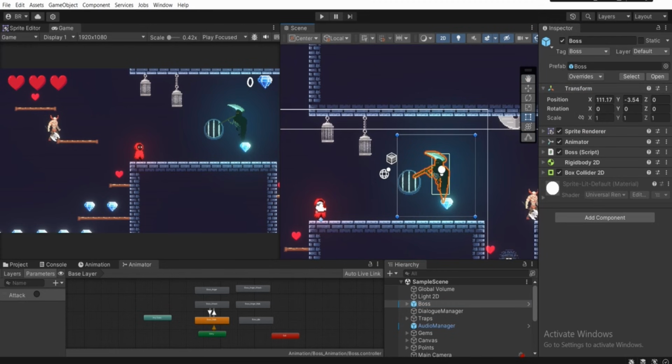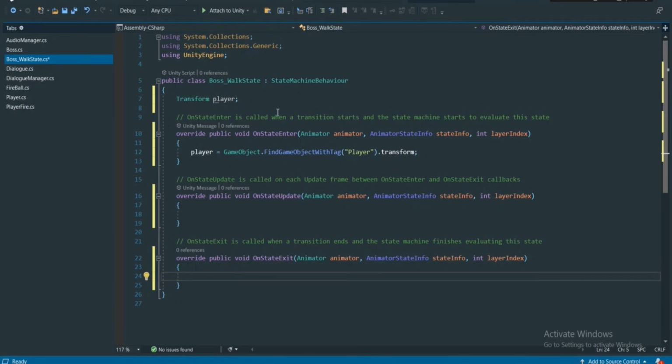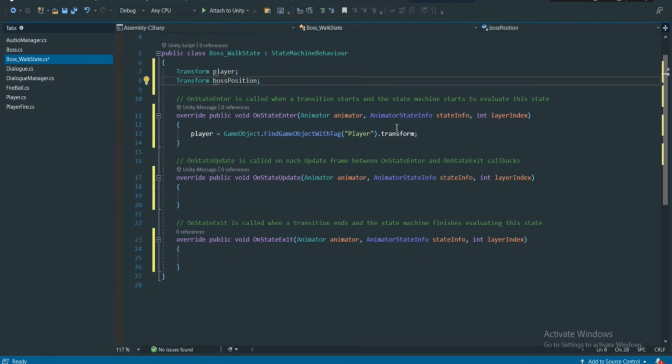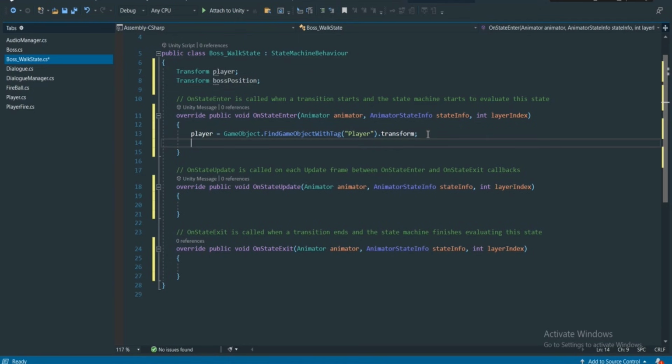So what we can do, we're gonna go over to that one more time, and let's create another transform field, and we can call this one something like boss position, or boss, let's call boss position, and close that up with semicolon. And let's go to on state enter function, basically start function, and let's grab the reference of it.